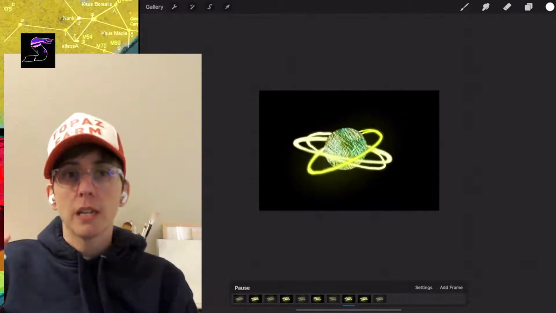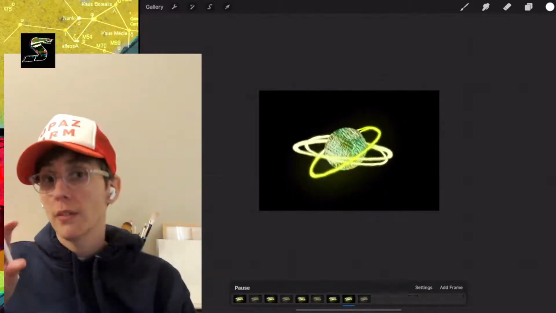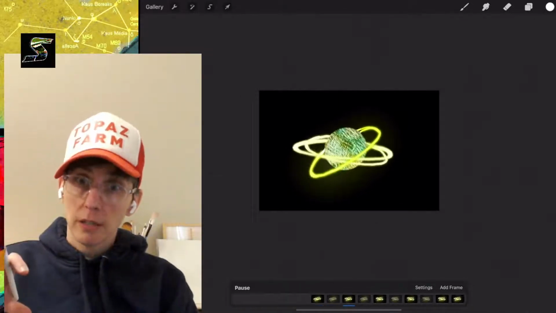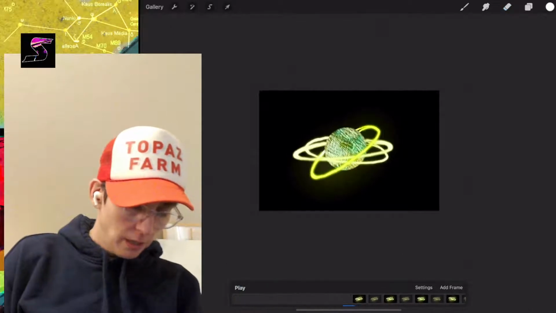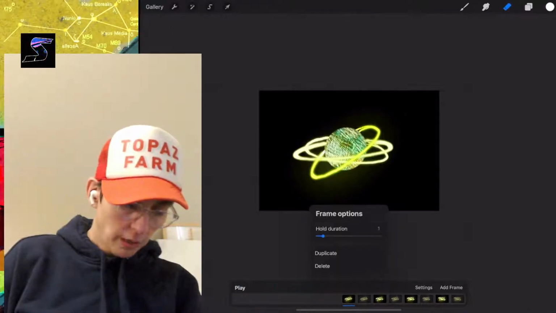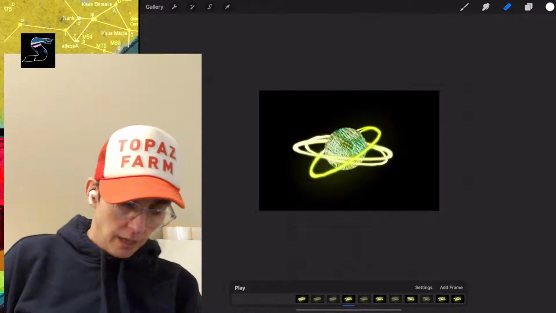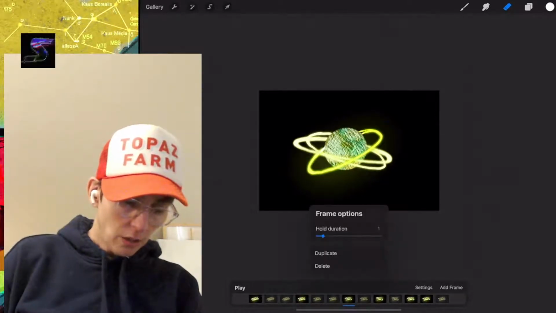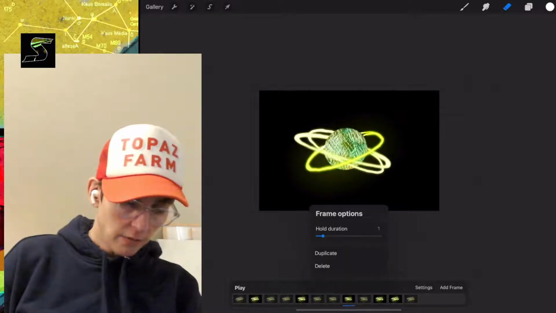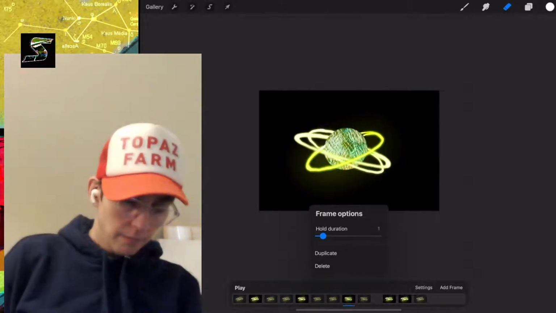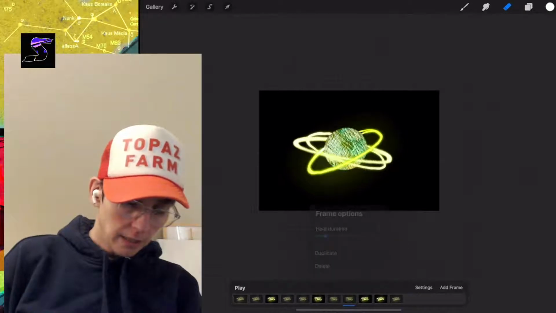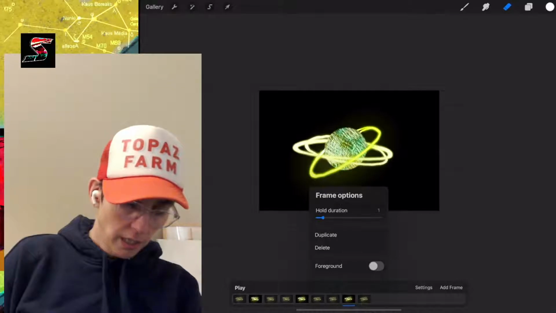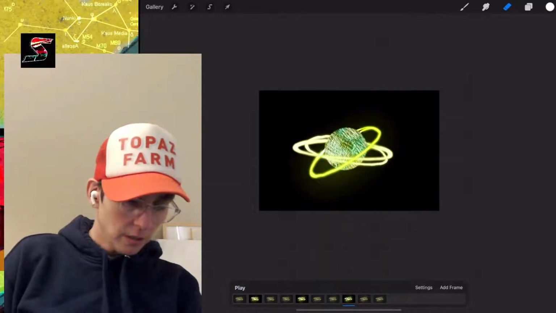When you add more frames to make it slower, though, you've got to remember that if you don't have a lot of in-betweens, it will become a little choppier and a little choppier. But let's go to 2. So you click on the frame again and let's try 2. I wish there was a way to just say do this activity to all frames, because I feel like this is a waste of my time. But it's fine. All right, so now we have 2 frames. Let's see what that looks like.